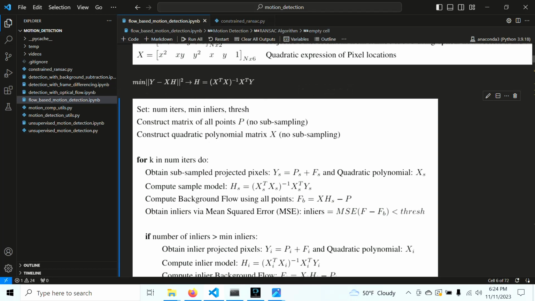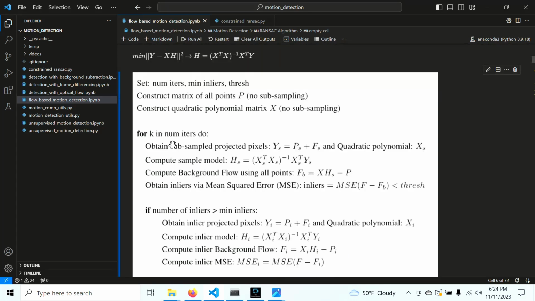And just a quick outline of this algorithm. We're going to subsample the projected pixels. This is a RANSAC algorithm, and we're going to just take random samples on each iteration. We take a subsample of pixels, P, and get their flows F, and add them together to project the flows from frame 1 to frame 2.